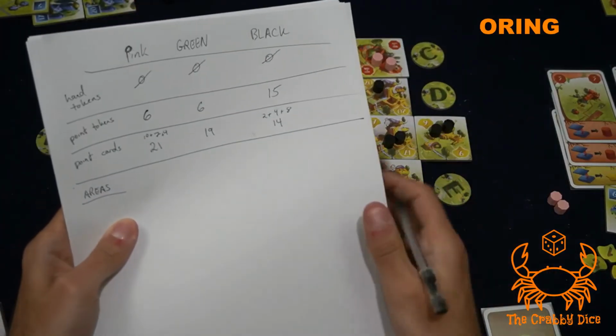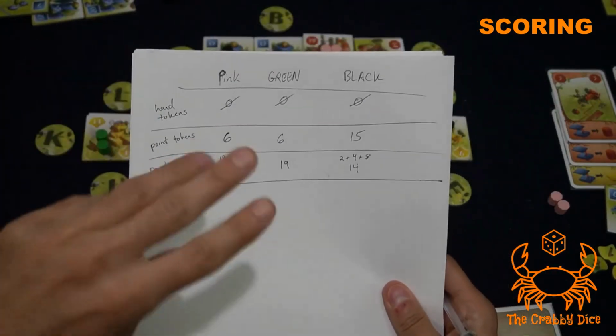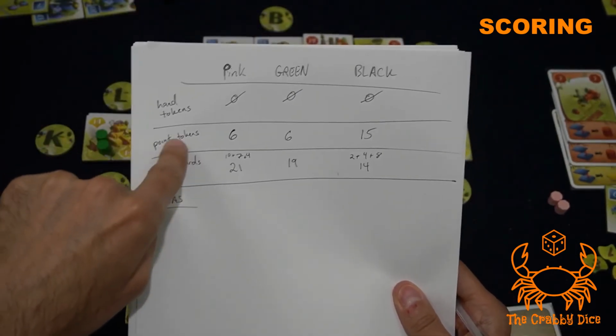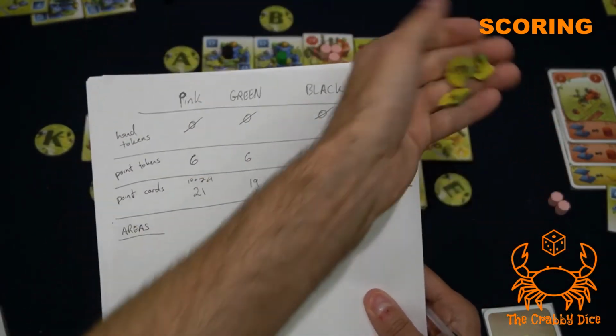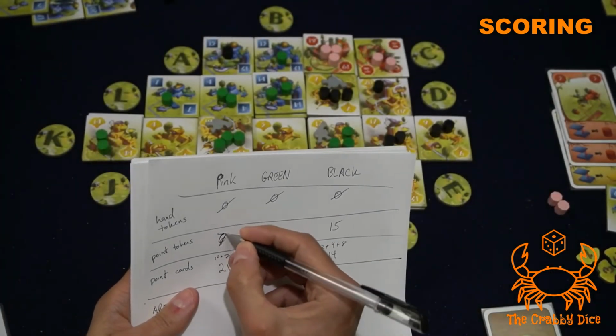All right, so for end game scoring, you're going to score 4 things. I zoomed in quite a bit, but for the first 3, you don't really need to look at the board. First is hand tokens, 2 points for each. We all ran out. Then you score your point chits. So if you had any points behind, I actually had 7. If you had any of these point tokens, you score those points.